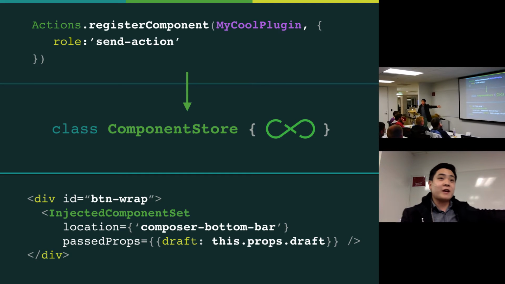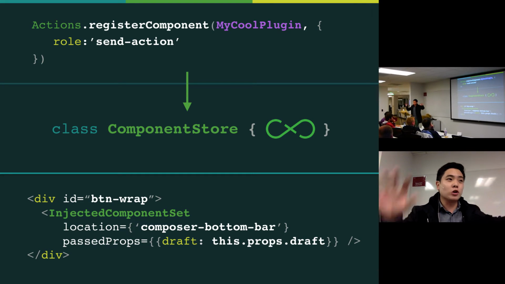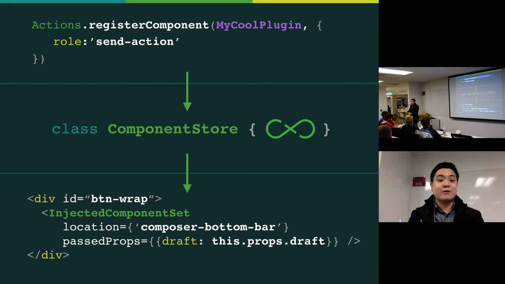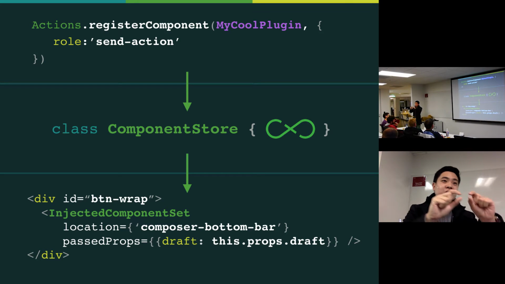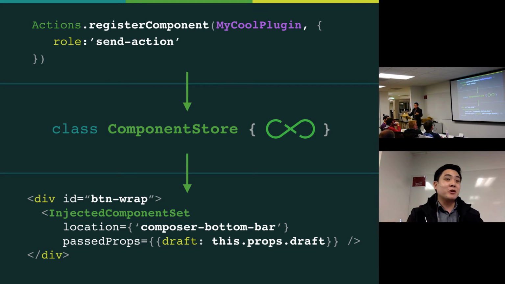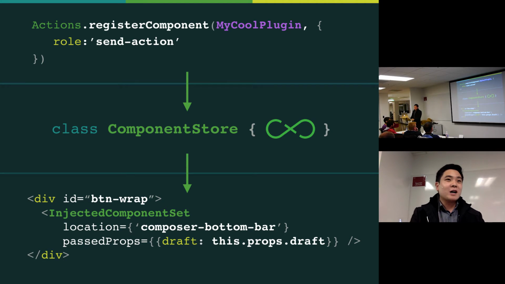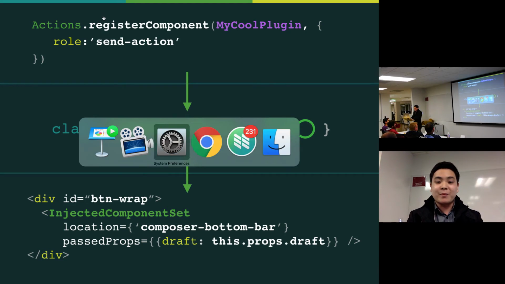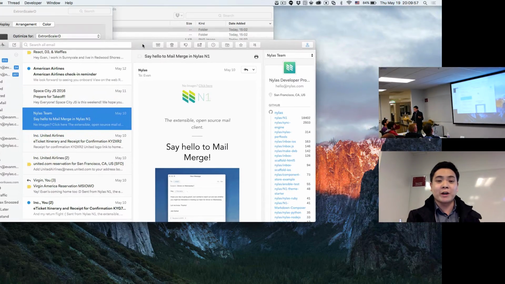And subsequently, our injected component sets all over the different pages can listen to this store and grab just the data and information that they need. This means that we can not only add extra components to the bottom, but it makes it a really extensible way to build an application that is built around a lot of components. To show you specifically what that means in terms of our app, this is N1.